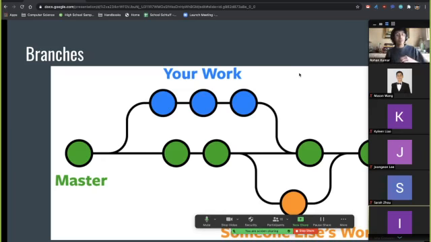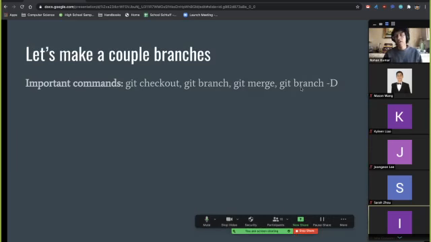So you could make a separate branch. Let's say there's a commit here, you start working on it, and you do whatever you want. Your friend does whatever he wants on his own branch, and then you merge it into the main branch. He merges it into the main branch, and everybody's happy. You didn't have to conflict at all until you merge, and then merging should be easy. The reason this is useful is that you could have one stable version of your code, and other people could collaborate on it. So that's why it's useful. Let's make a branch.